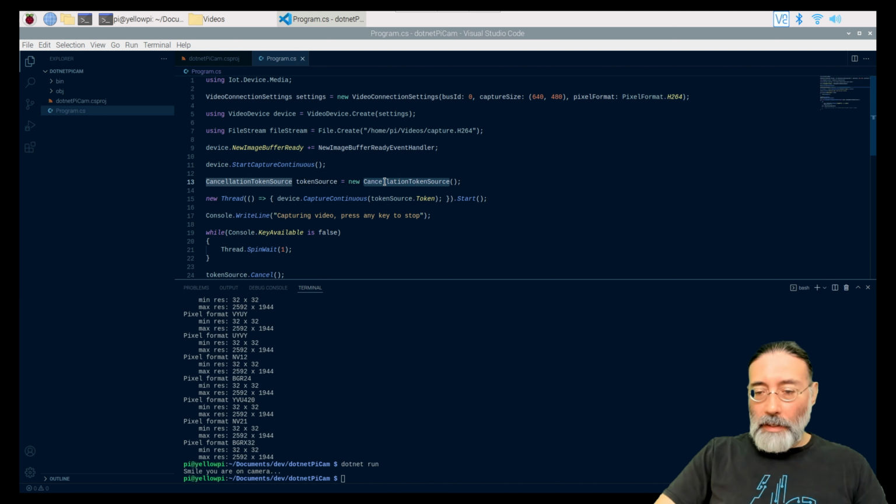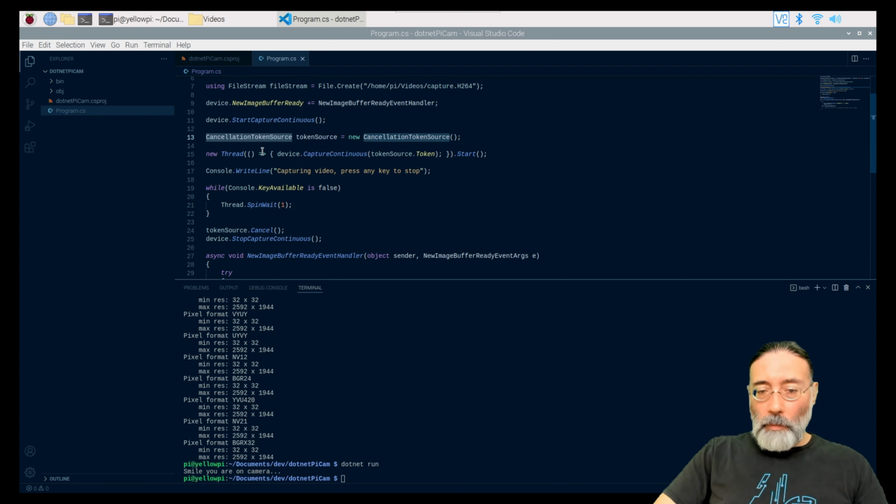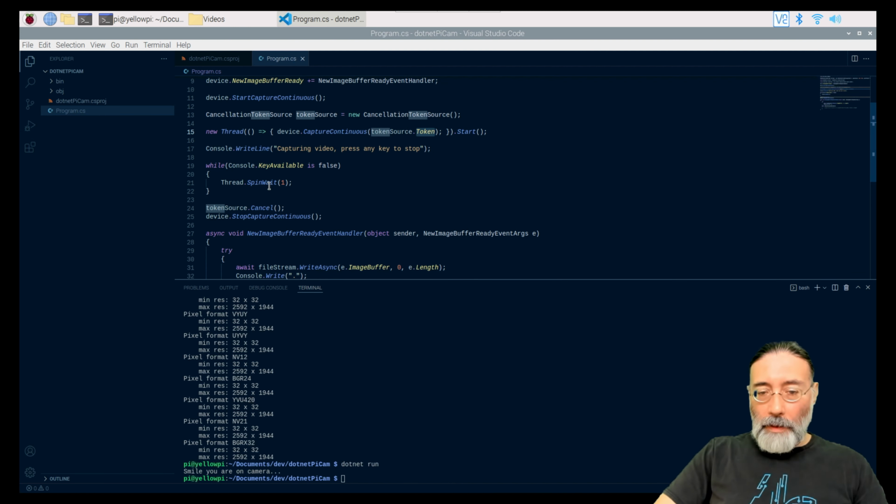We have a way of cancelling the capture. We spin off a thread that starts capturing with that token that lets us cancel, and then we wait for a key press. When we get the key press, we stop capturing, and we set the token to cancel. That will end this thread, and then we stop the capturing.